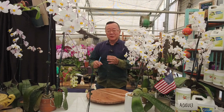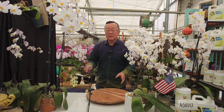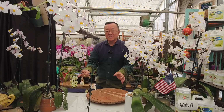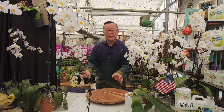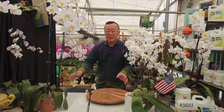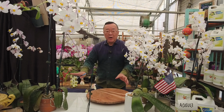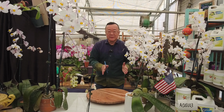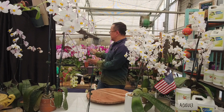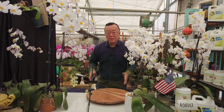Otherwise, if you put the 2-inch and the 4-inch or even 6-inch all together, if you water at the frequency of the 6-inch pot, the one in the 2-inch pot will be too dry. If you water the 2-inch one together with the 6-inch and the 4-inch, they could be drowned, overwatered. So always put them together. That's why if you come to my nursery, we always have a section for 2-inch in one area, even in the same bench. So you can do that.